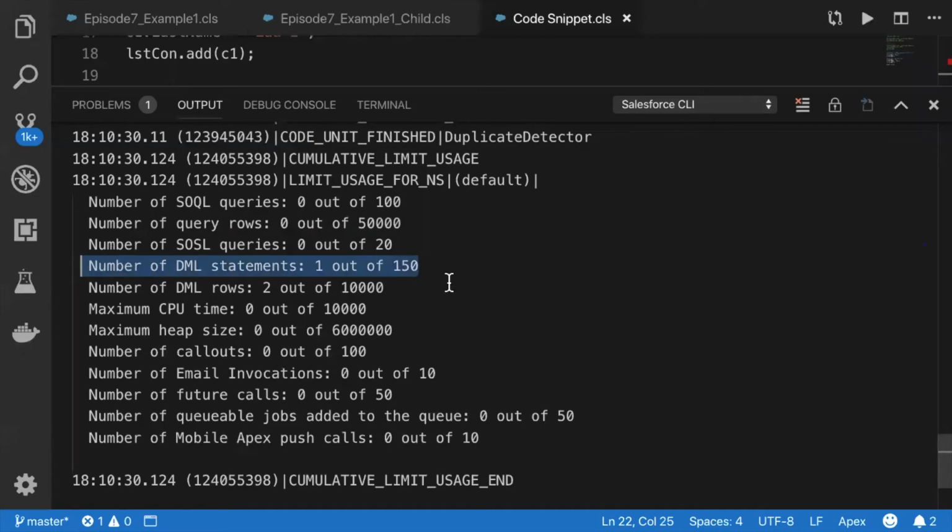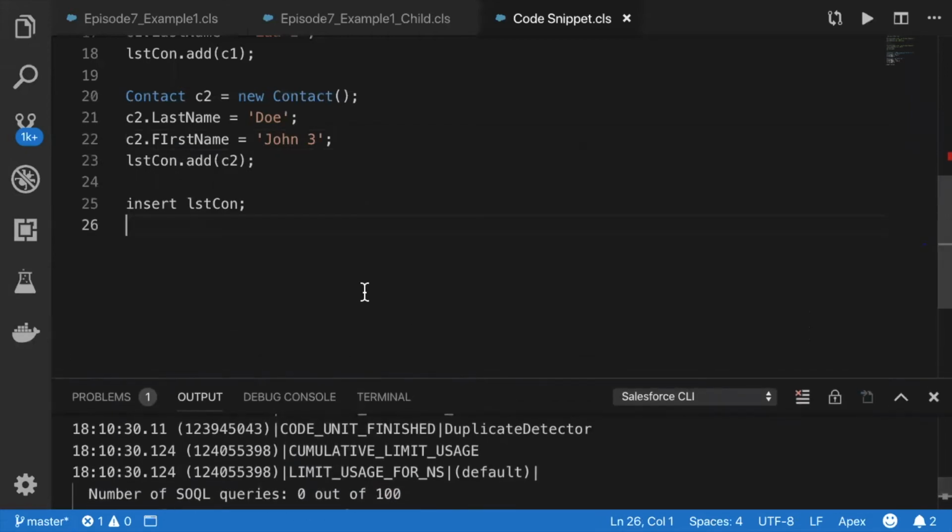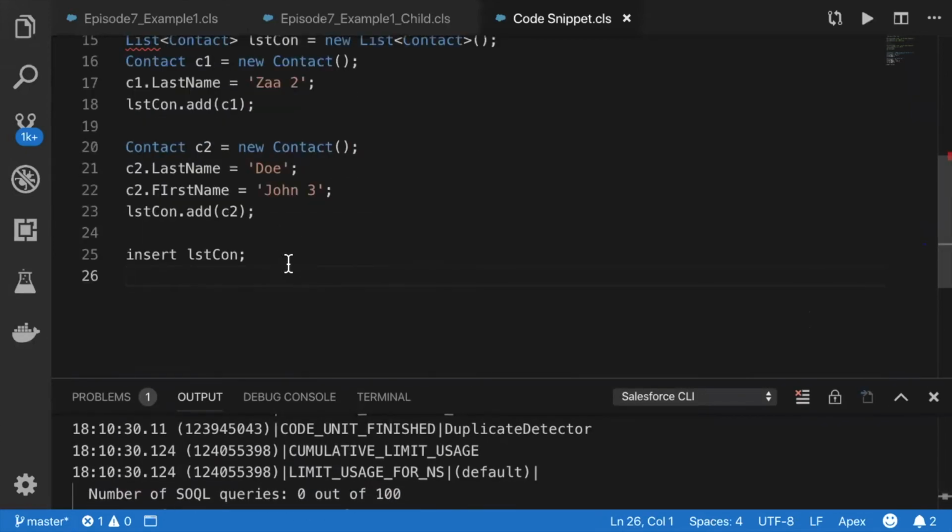Another part is here only you will remember some of the limits. So for example, Salesforce is saying you can only insert 10,000 records at a time. Okay, so let's try to insert more than 10,000 records and let's see what happens. So what I'm going to do here is have a for loop, integer i equals, let's say, 0. I want this for loop to run, let's say, 20,000 times.